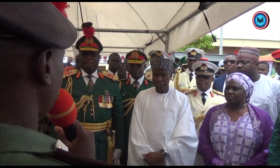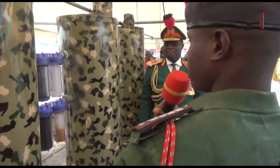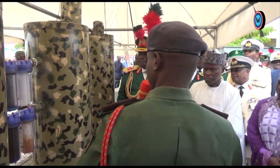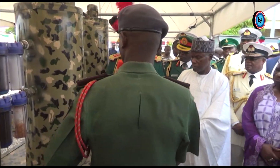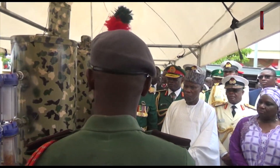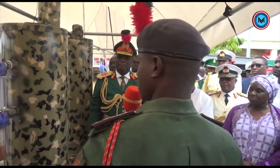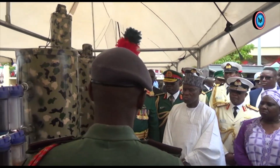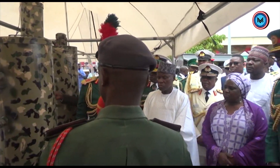The equipment before you is a dual dispensable water treatment plant. It is called dual because it has both electricity and solar panel as sources of power supply. This equipment can be dismantled and assembled in between 20 minutes and it has a capacity of 200 liters, which can serve a complete troop of soldiers in the field or civilians in emergency situations.